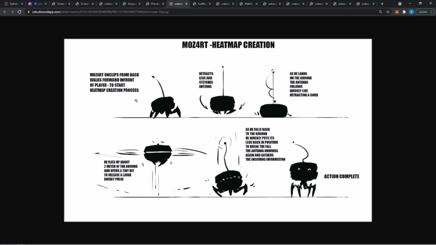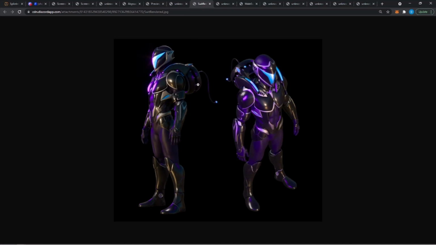I've seen him a lot, but I never thought he is what you actually carry on your back. As you're traveling throughout this mammoth land, this is going to be your hero. And there he is on your back. You see his little cord antenna right there, but he actually just clips right there to your back. When you need to deploy him, he hops off, he does what he needs to, but this is ultimately how you carry him around on the suit.